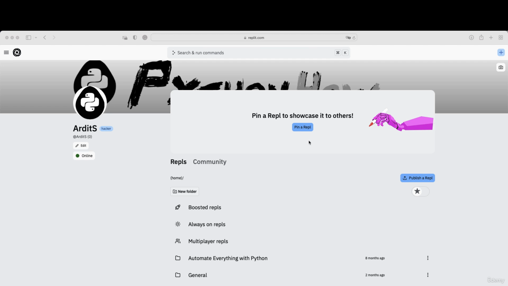and in this lecture I want to introduce you to REPL and I also want to show you the benefits and limitations of online IDEs, and of course recommend you whether to use an online IDE or a traditional IDE such as PyCharm. If you want the short answer, of course it is that you should use a traditional IDE such as PyCharm, but in specific cases, as you'll see in this video, it's good to know that online IDEs also exist because they have also some advantages in certain use cases.